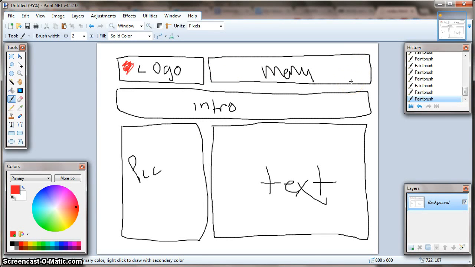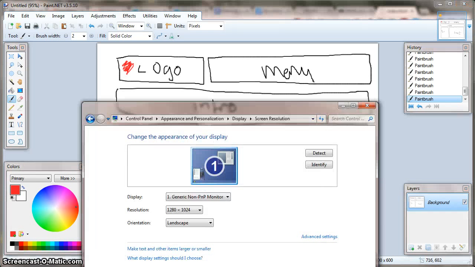The problem comes is if I went home to my house, I've got a 27-inch iMac and my screen resolution is twice as big, i.e. my screen width is 2400 and something. Yep. Another problem, if I go up to my monitor upstairs in my office, my screen resolution is smaller than this. So I shouldn't be designing specifically for one screen. What I should be doing is designing for many screens.